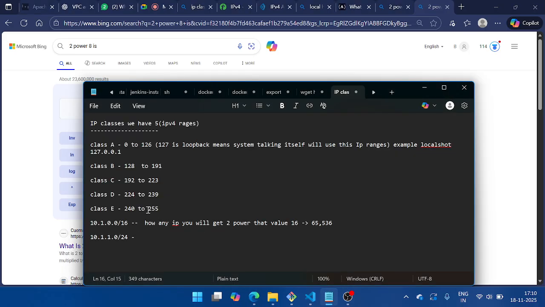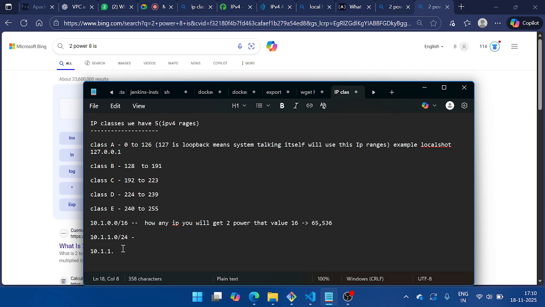I told you, right, 0 to 255 only. It will not go more than 255. It will end with 255 in any digit. So that is the reason. Here, how will we get the IPs? 10.1.1.0, it will not change these 3 digits.